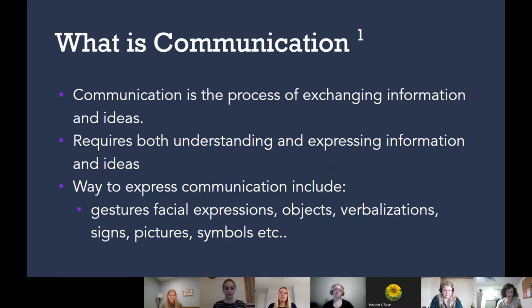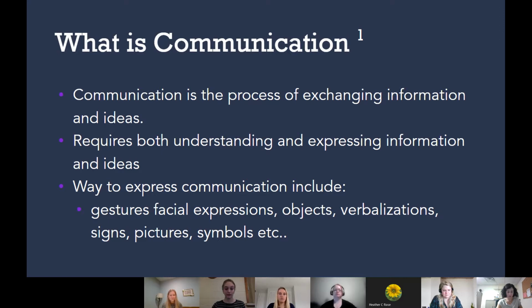Okay, thank you, Ellen. So in this section, we will be discussing the aspects of communication, as Ellen just stated. And first, what is communication? Before we can provide you with strategies to help you be an effective communicator during meetings with your professors, we need to make sure that you understand the various components of communication. First off, it's important to realize that communication is an active process between two or more individuals.